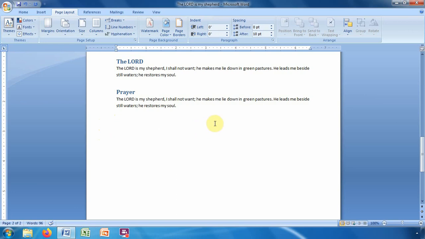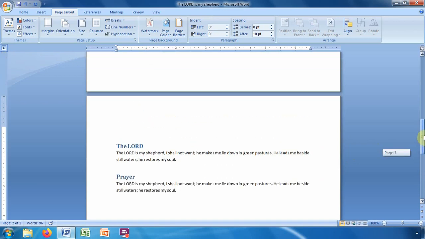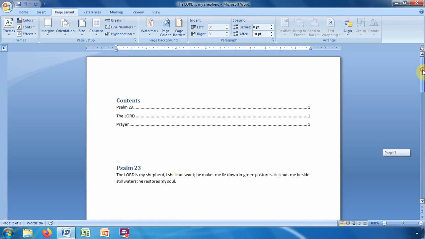So now we would like to see what has happened to our table of content if at all those page numbers have automatically changed. Let's move up. I will use the scroll button. I'll click, hold and move to the first page. Now if we see on our table of content, the numbers have not yet changed. So this means that we need to update this table of content.